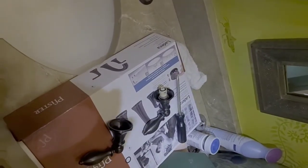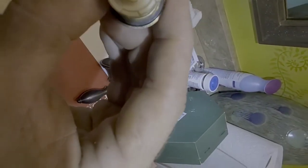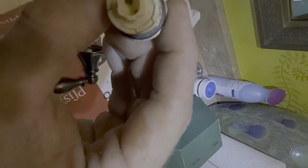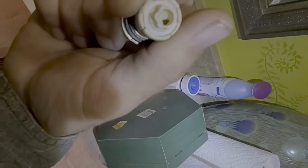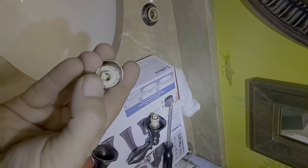Okay. Here is the piece I'm speaking of. Now water comes through this very small opening right here when you turn the handle. And when you turn the handle off, those two triangle shaped holes you see get closed off. I can't do it with one hand, but if you can see, they get closed off and it won't allow water to come through there. Particulate matter gets caught in these holes and it will completely stop the sink up. It won't be able to get water through them.